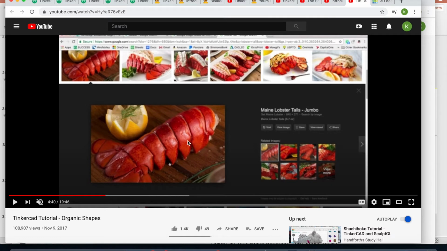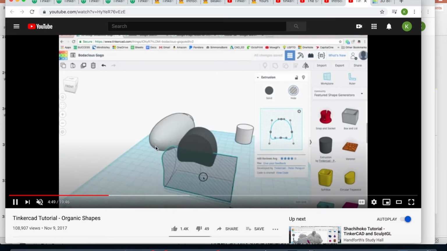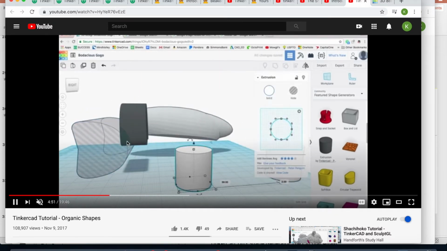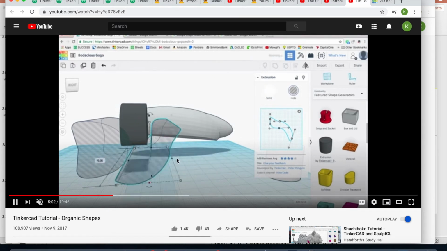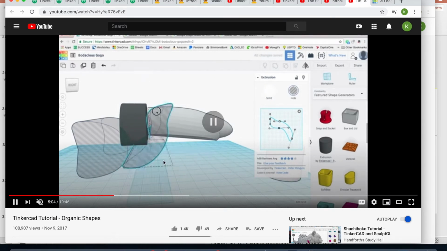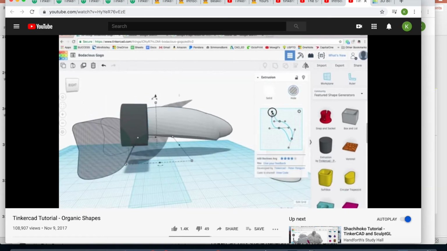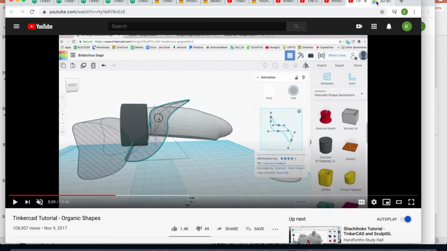working from, and you can see the edges of that lobster's scales are kind of pointed. They curve inward on the back and outward on the front. So what he does is he uses those extrusion shapes to make the cutouts of the inward cut and the outward curve. So that's what we're going to do. We're going to need 2 more extrusions, and we're going to make those cuts, those holes, using a curve we made with the extrusion.